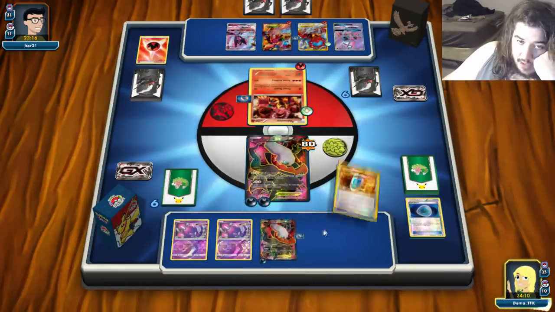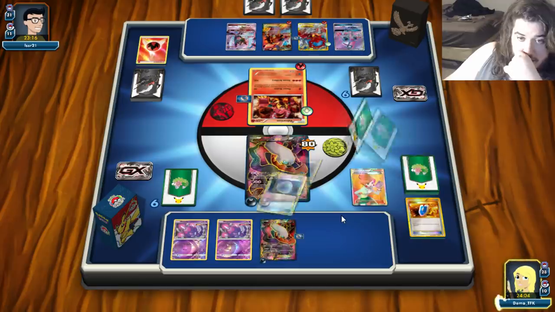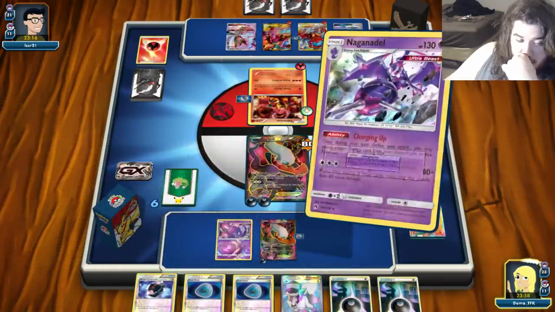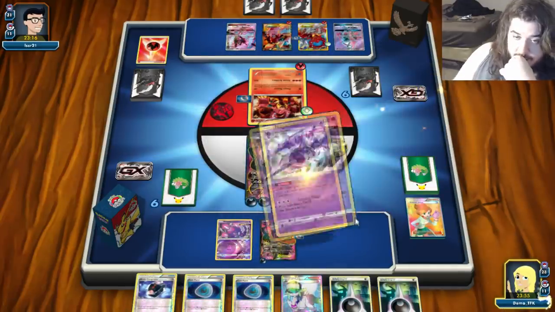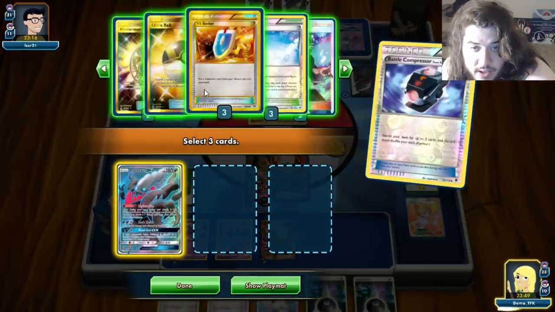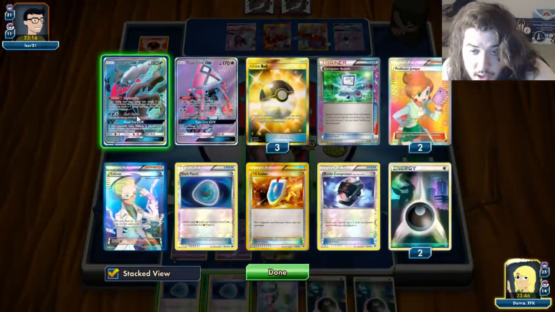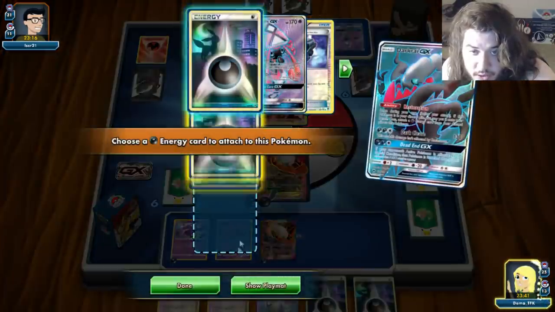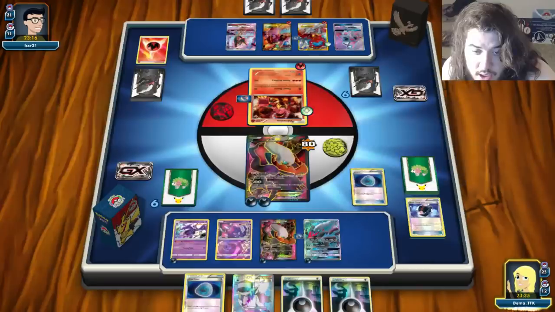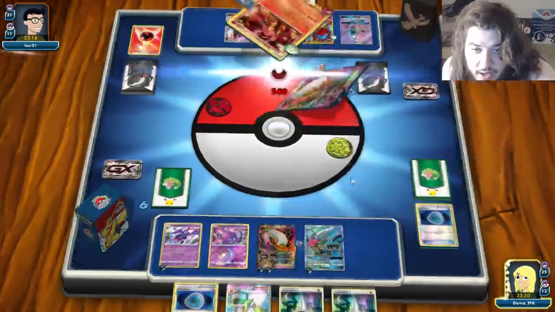Four, seven, no matter what, we're getting seven. Grab a Juniper. Charge up. We'll use this for this and two darks. All right. Restoration. Put a Dark Energy on it. Put a Dark Energy. I think it's enough. 2, 4, 6, 8, 10, 12, 14. Yep. Dark Pulse for the knockout.